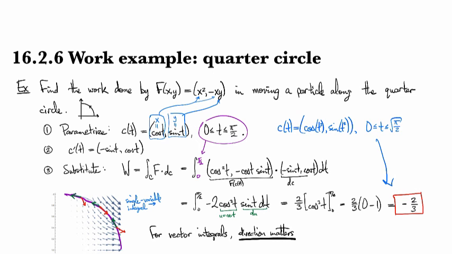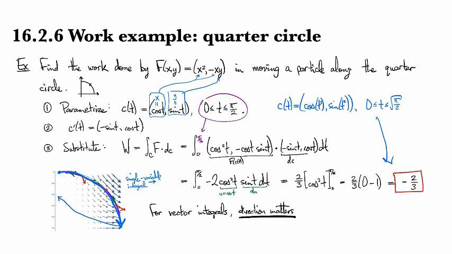Now, if I go along a different path, I'll have a different answer. If I go along the reversed path, so starting at the top and then coming down, then that would actually give me an integral of two-thirds, right, positive two-thirds, because I'm going around in the opposite direction. But the speed that I go down the path doesn't actually matter.